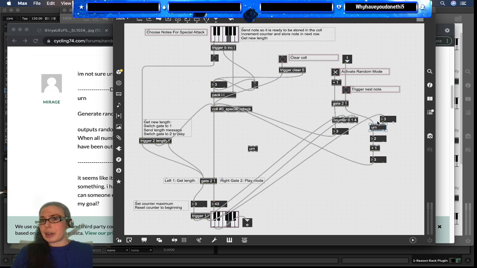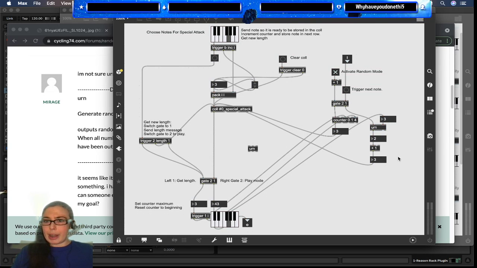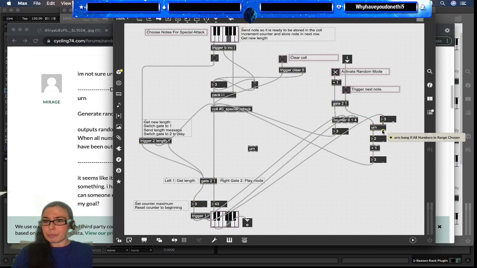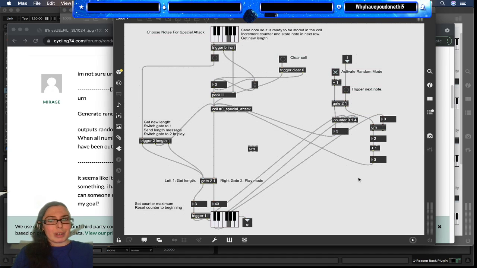We have an object here that says, generate 3 random numbers, and don't use any duplicates. And when it hits the end of that here, we get a bang. And so I think all we need to do is when we hit that, we just re-trigger the range here to restart it. Let's see if that works.